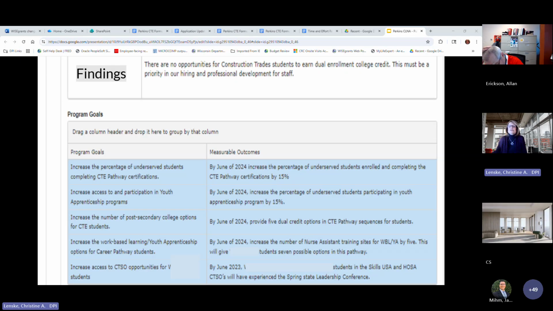Some of these goals have nothing to do with the data gap that they mentioned. Let's look at the third row down: increase the number of post-secondary college options for CTE students. There's no number there. Actually, what they were probably getting at is that they have low numbers of students enrolled in dual enrollment, and what they actually want to increase are students participating in dual enrollment. And what should that percent be? Saying that you offer more options is not really an outcome. Remember, this is about student outcomes. Probably the more appropriate focus area, if they would provide more information here, is the career pathways area where you talk about industry recognized credentials.